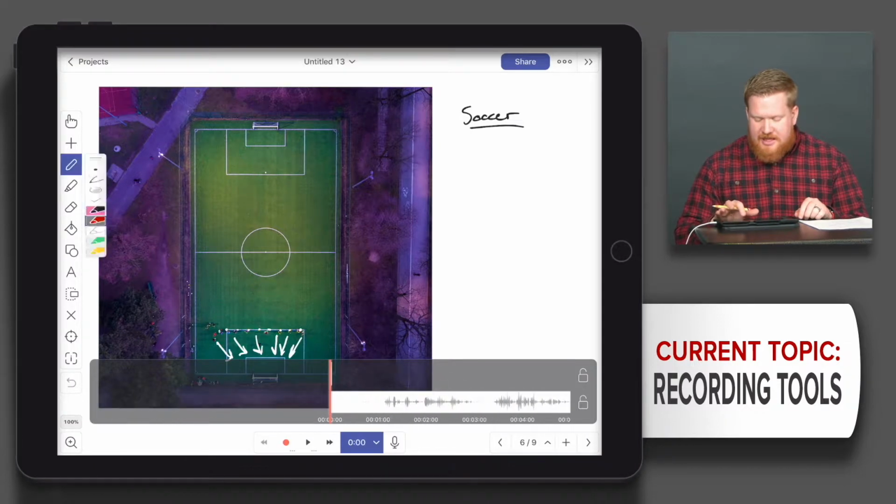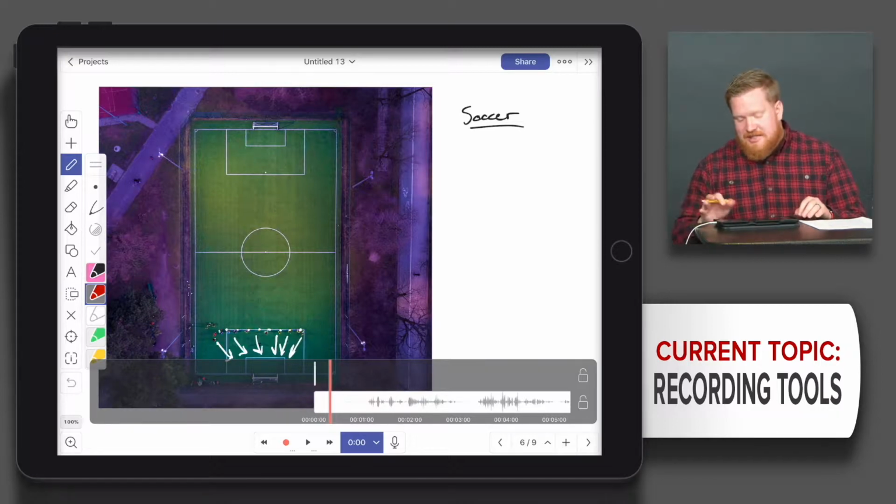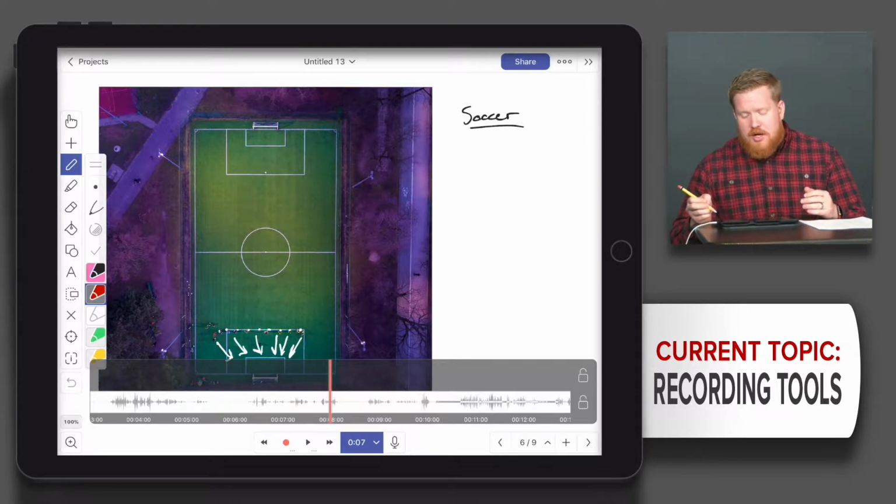What you also see, like I was explaining, is that there's two timelines. The bottom timeline is your audio timeline. The top one is your movements and writings and all of those things. On this right-hand side, you can see these locks. Those allow you to lock down either the audio or the video so it can't be messed with. And there's reasons you'd want to do that.